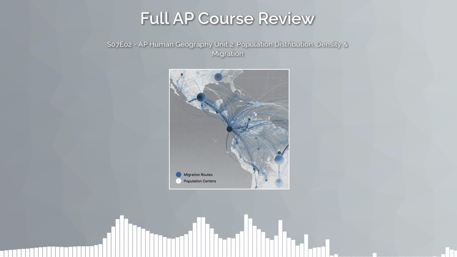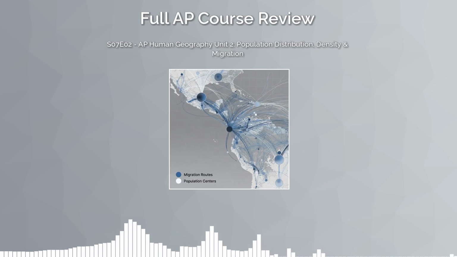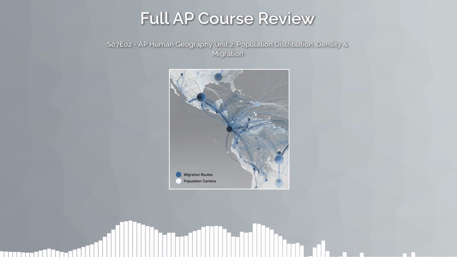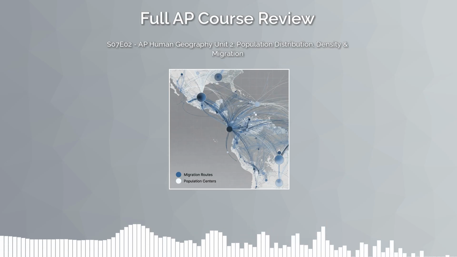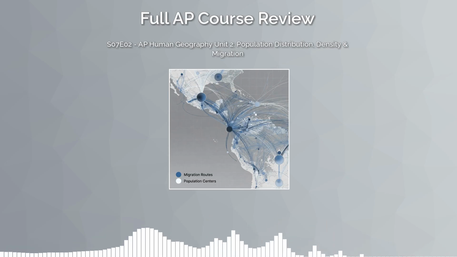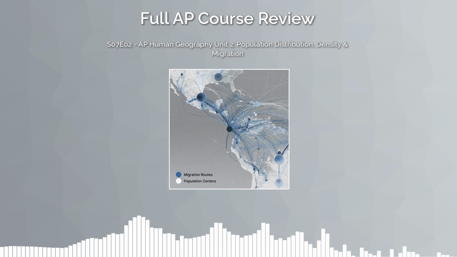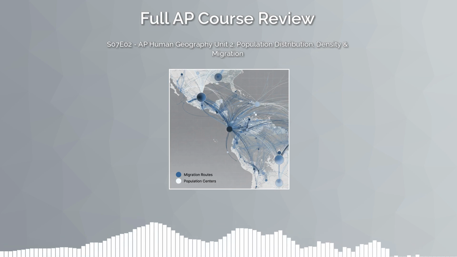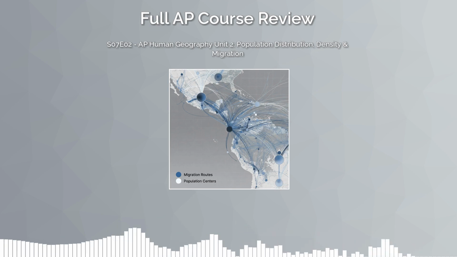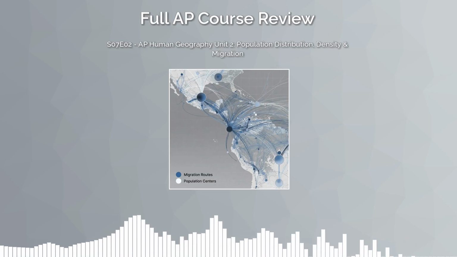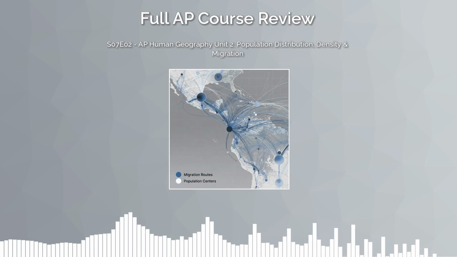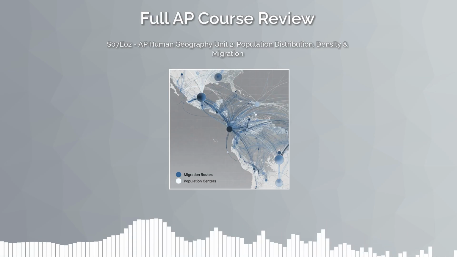Here's an edge case that trips students up constantly. High elevation is not always a barrier. The Andean highlands of Bolivia and Peru and parts of Ethiopia have supported dense populations for centuries because local adaptations, agriculture suited to altitude, and cultural history made those environments workable. On an MCQ, don't just see mountain and automatically think sparse. Context matters.